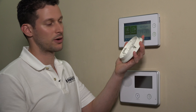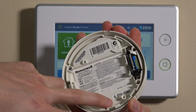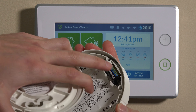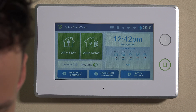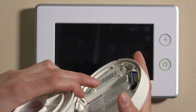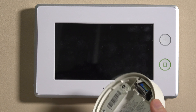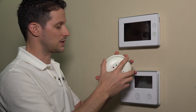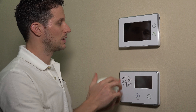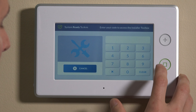First, what you want to do is counterclockwise open this unit up. You'll see here we have the serial number that you can use to manually enroll. There's also a battery in here. There's a little cardboard tab that goes in between the plus symbol and the contact there. So the first thing you need to do is pull that out to activate the device, and now we can close this up. We'll pop into programming.